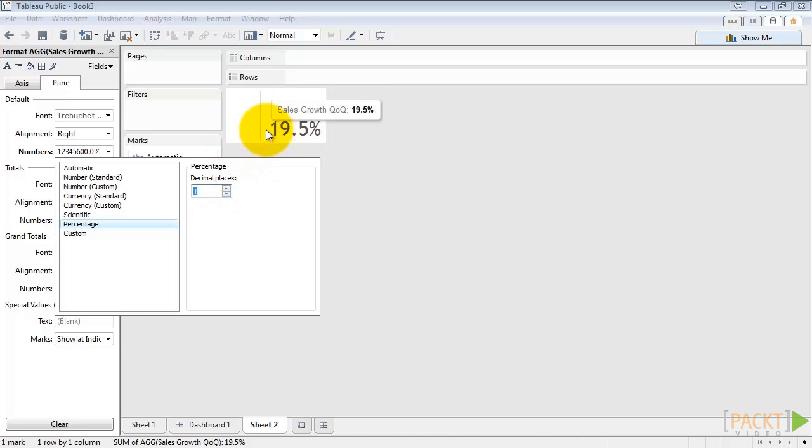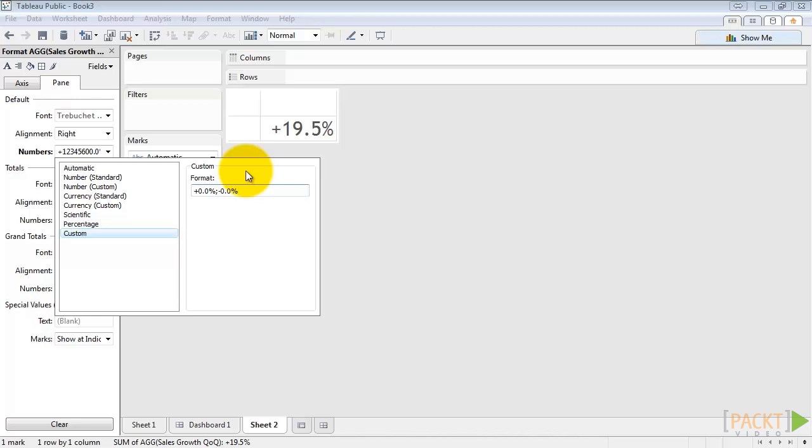But when it's positive, we want to show a plus sign in front instead of just a non-signed number to show that it's actually an increase. So we click on Custom. It'll give us the format that it's already applied. We can change this format to, for a positive number, we want a plus in front. Then add a semicolon and type in the format we want for the negative number, which would be negative 0.0%.